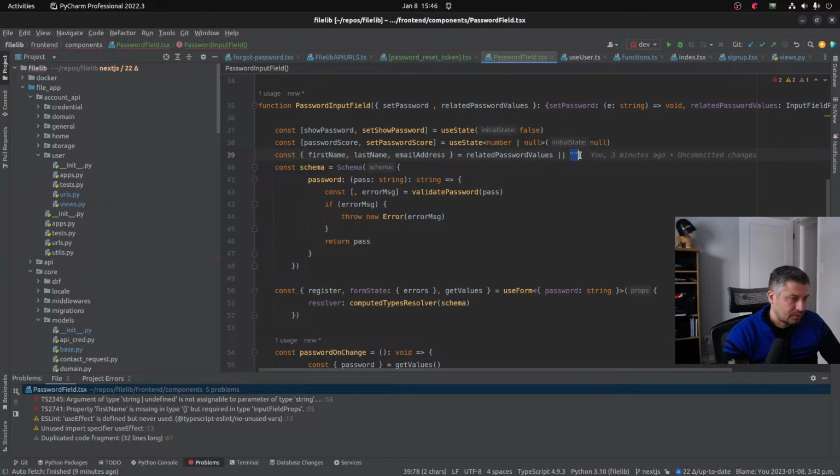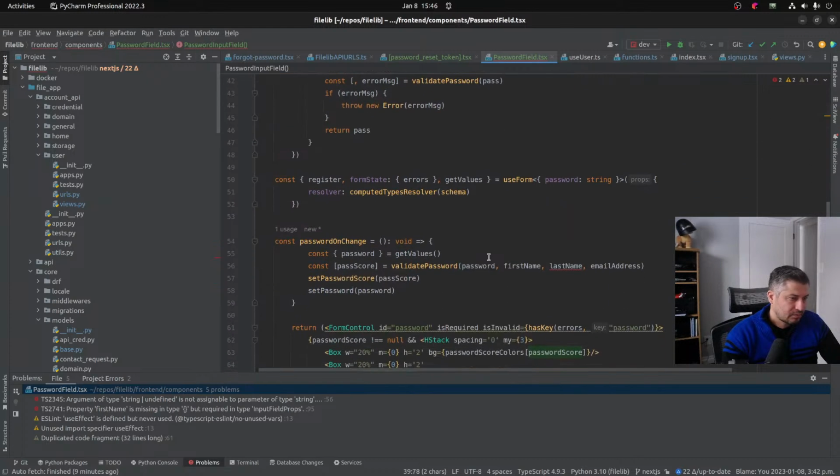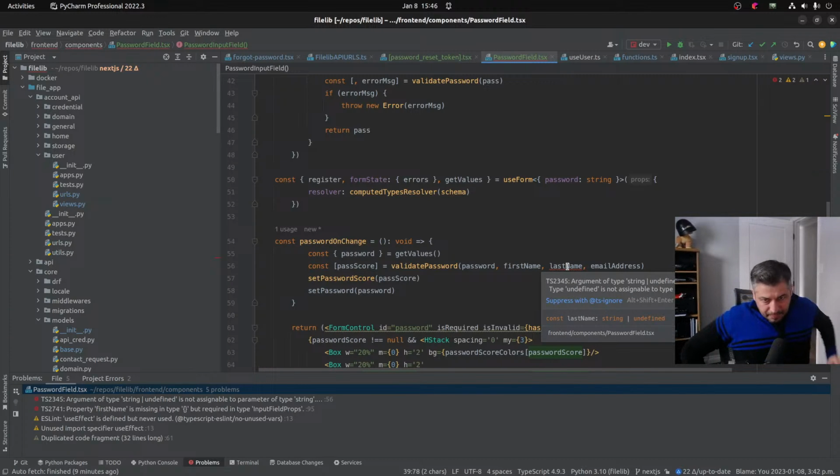So each one of them equals this string. Oh, it doesn't. Hmm.